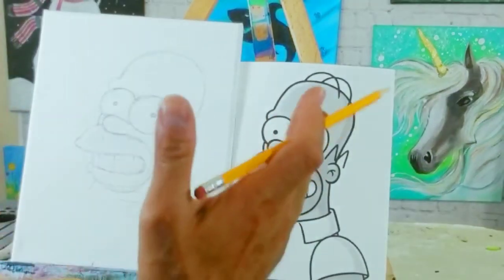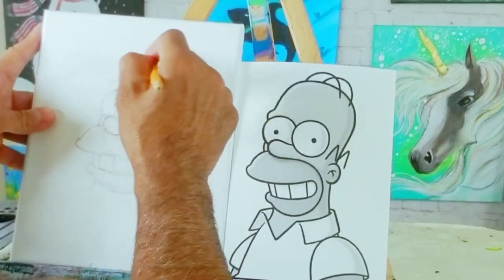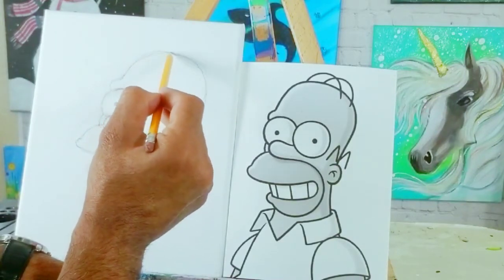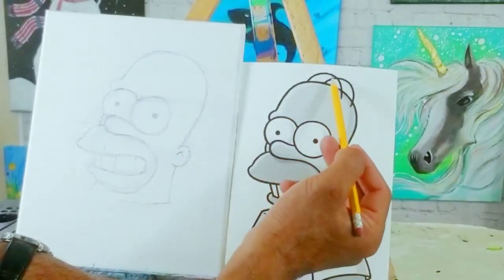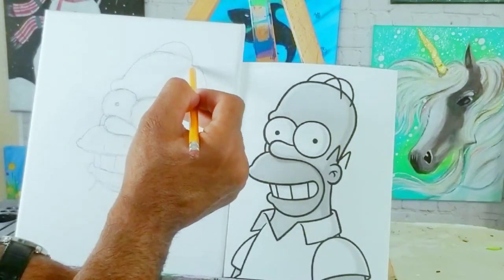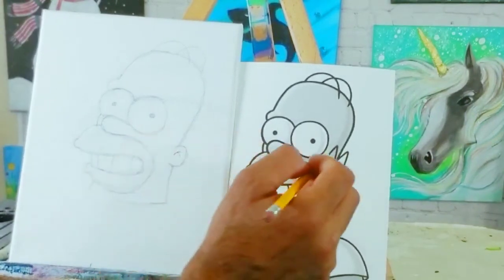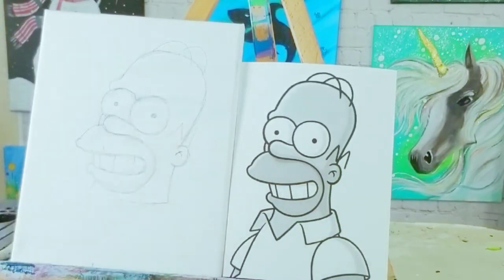What about his hair up on top? I'm going to take a look at his head — looking pretty good. I'm going to fix this a little bit and then come in with his hair. These two little lines: one, and then two. It's a comb-over, because Homer has a comb-over. And then the hair over his ears — it looks just like a giant M.